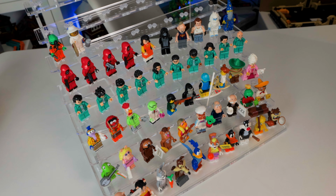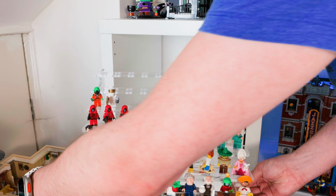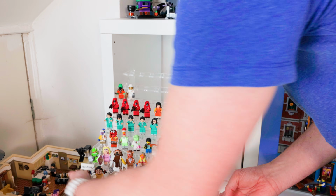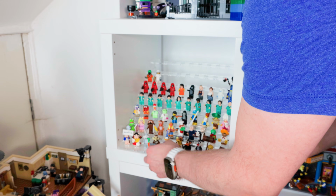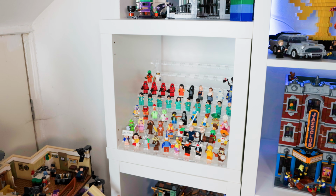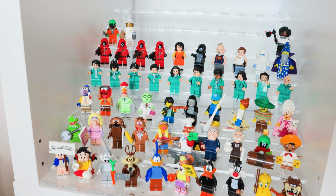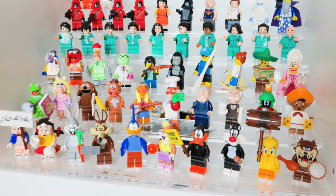So with the unit all complete and populated, let's take a look at how it's going to fit into the Kallax unit itself. You can see it's a snug fit, but Wicked Bricks have done a great job here in filling the space of the unit right up to the edge. You can see there is a little gap at the top, so we could have probably done with another 1 or 2 minifigure shelves, but overall I'm really pleased with how this unit is now looking, and it's a massive improvement on my pile of minifigures from earlier in the episode.